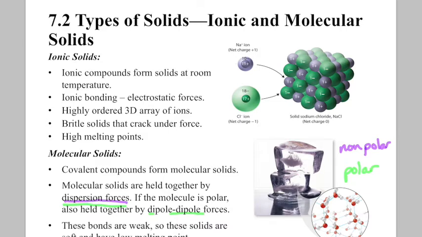If you have any sort of diatomic molecule, for example, chlorine, Cl2, so chlorine gas, these will form solids. These are covalent compounds, and so they will also form molecular solids. They are non-polar molecular covalent compounds, and so they're only held together by dispersion forces. They tend to be gases at room temperature because they are very, very weakly interacting with one another. So you have to get down to really, really low temperatures before you get them to be solids.